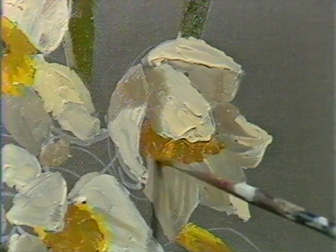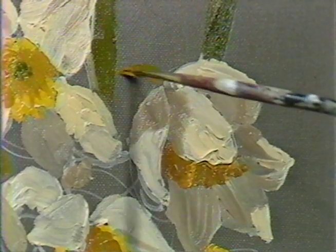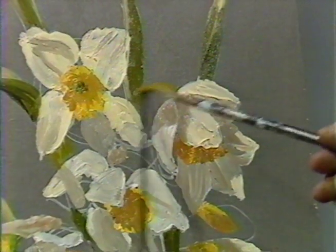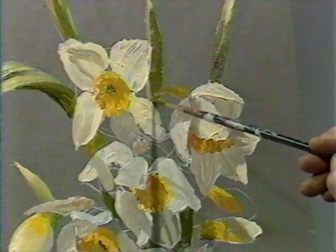I like to have a very neutral background for flower paintings so that the color of the flowers can be enhanced just by being against a sort of gray, nondescript background. I need to have my green area here that obviously makes this flower possible to grow. It's back here, and it has some light on it, and so it makes it quite pale green, and it's curved and meets the flower, so I've got to get some dark in there to show you how it curves and turns.